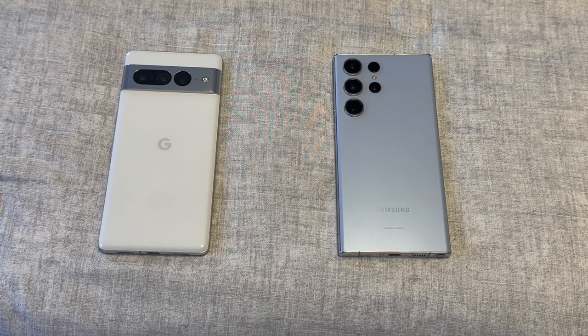Welcome back to JNJ Tech Solutions. Today I have a quick video comparing the Pixel 7 Pro to the Galaxy S23 Ultra. My style is just talking to you like I know you, telling you what I think is the better device. I don't do a lot of b-roll shots — I have a job and a life — but let's get straight into the video.